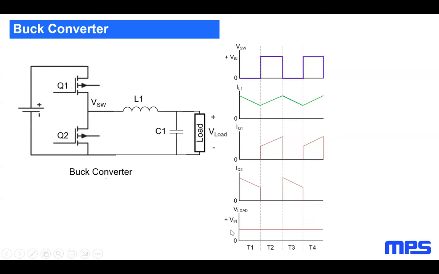What happens if, instead of limiting the bandwidth to 20 megahertz, I increase to full bandwidth? My oscilloscope is 2 gigahertz in bandwidth. Not necessary for this application, but this is what I'm going to do. I open the menu and, in the bandwidth, activate full bandwidth from 20 megahertz. This is the difference between a high bandwidth instrument and a low bandwidth instrument. Here is the difference. This ringing is what is creating the anomalous emissions.